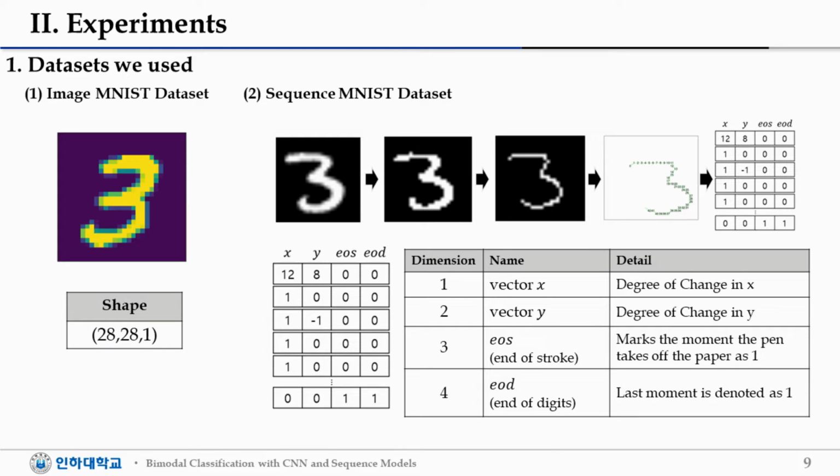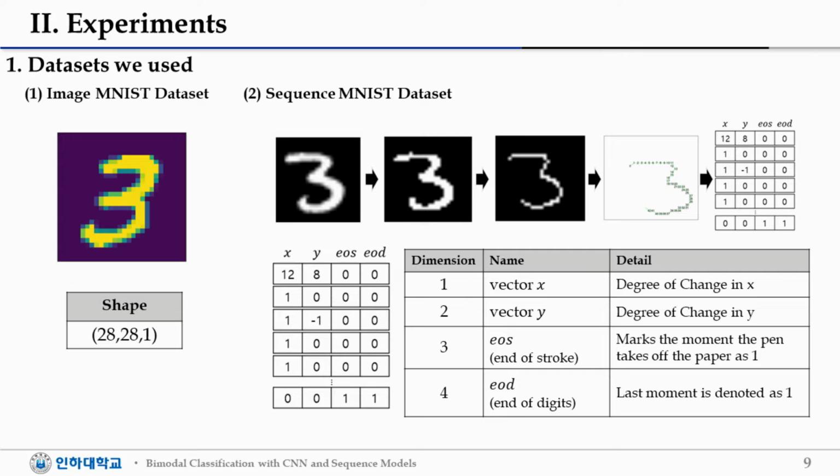The MNIST dataset consists of about 60,000 training samples and 10,000 test samples. The shape of the image MNIST dataset is 28, 28, 1. The sequence dataset is a sequence vector dataset represented in the order of skeletal strokes of the image MNIST. A common method for image thinning is applied. After the thresholding and thinning steps, the result is a skeleton of the original digit image that consists of single-pixel white lines.